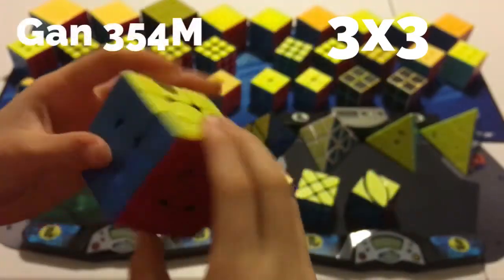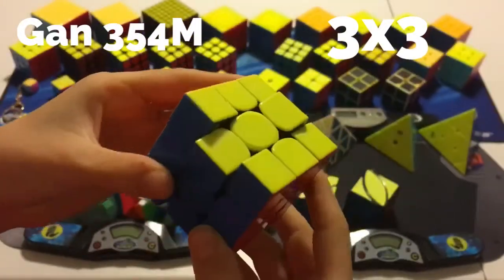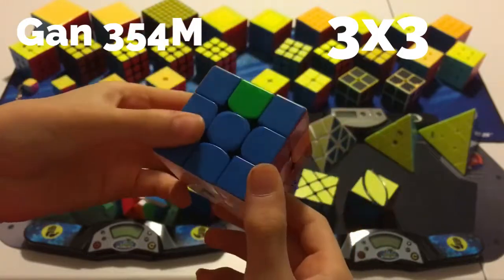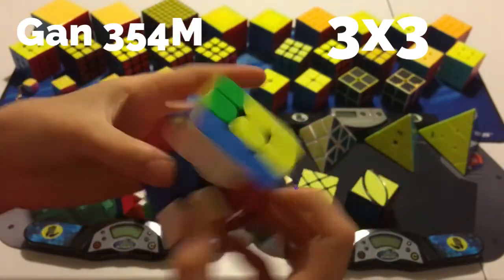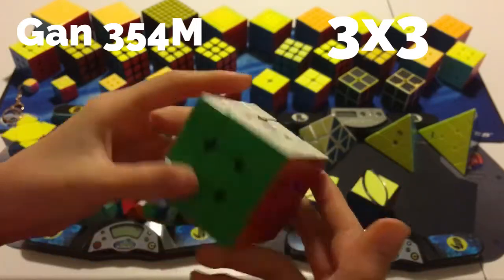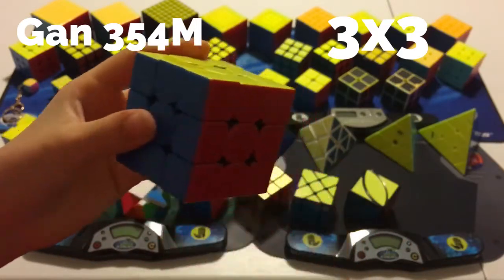This is the GAN 354M. This was Max Park's main for a long time. It is 54 millimeters instead of the standard 56. It's stickerless, and it's really nice, but I just like bigger cubes in my opinion.